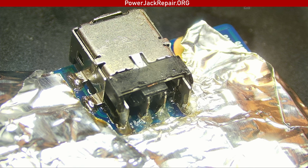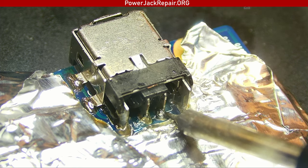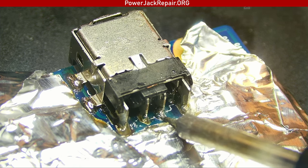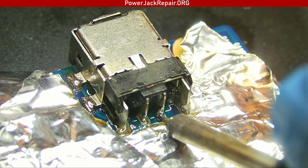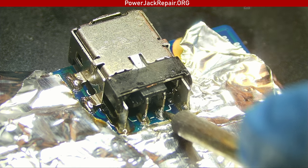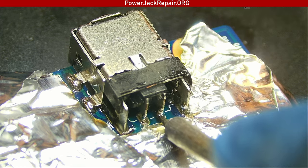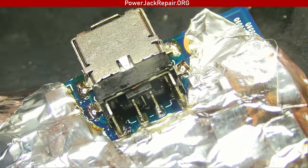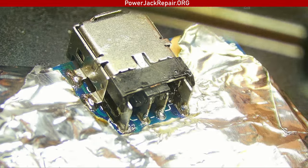I put some extra flux in there. Here, let me probably show you on this guy. Right there, you see, it's not soldered all the way through to the pad. The solder doesn't touch the pad in any way, shape, or form. It's kind of like a blob on the positive pin, but nothing here. What I'm doing is keeping my soldering iron right there, all flexed up, and that way I can solder this pad to the pin. You see how good the solder is? Right there.